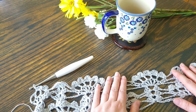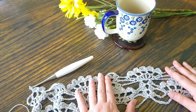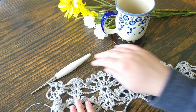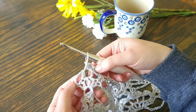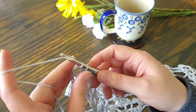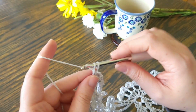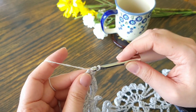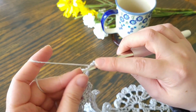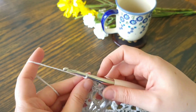This is what the full 6-row repeat looks like. In the next row, you'll pick up basically at row 1 again, working the fans over the shells and the shells over the fans, just like we showed you in row 4. But first, finish this row with a single crochet, double crochet 2 in the last chain space.